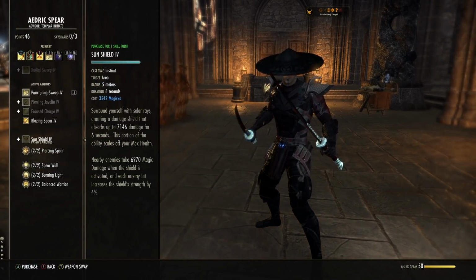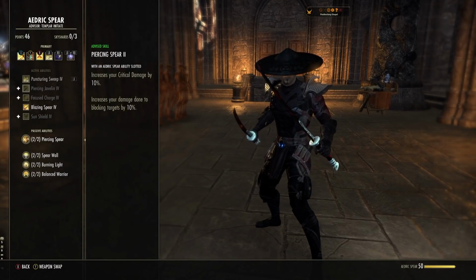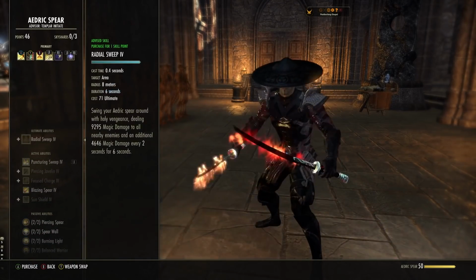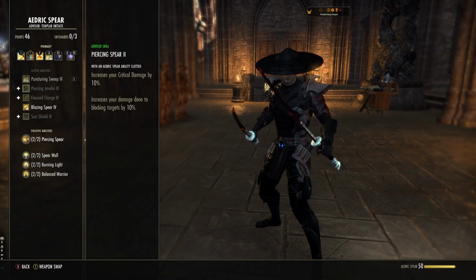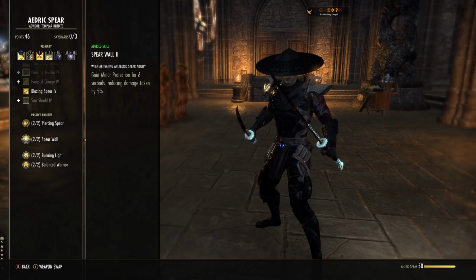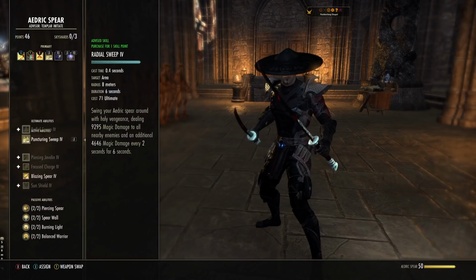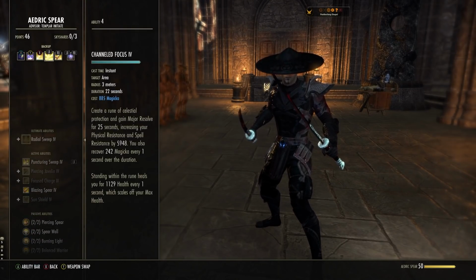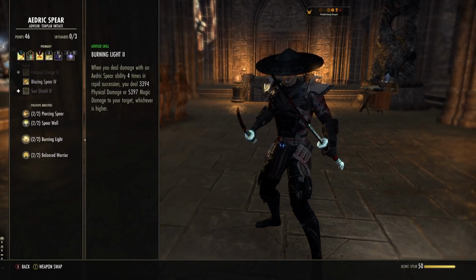Nice and simple. Increased crit damage with an Aedric Spear ability slotted. We've got one on both bars. We've actually got the Jabby Jab Jabs and we've got the Spear on the back. So that's covered. Crit damage all the time, and you increase your damage done to blocking targets. Gain minor protection for 6 seconds, reducing damage taken by 5% when you cast an Aedric Spear ability. So if you activate this, 6 seconds worth of minor protection, and if you activate this, same applies. So we have 100% uptime on that reduction to damage bonus.